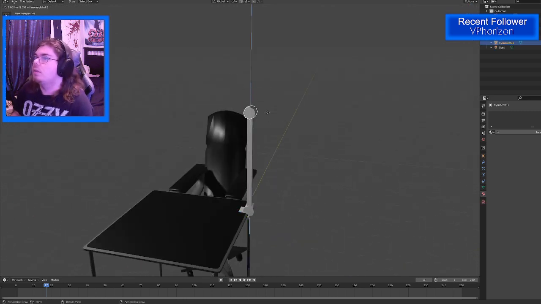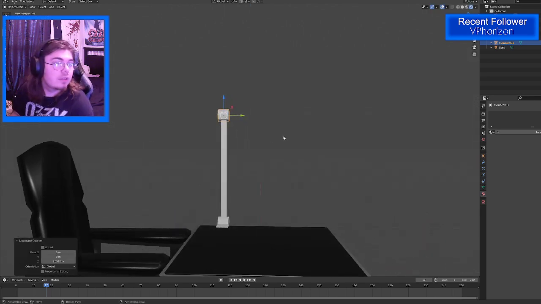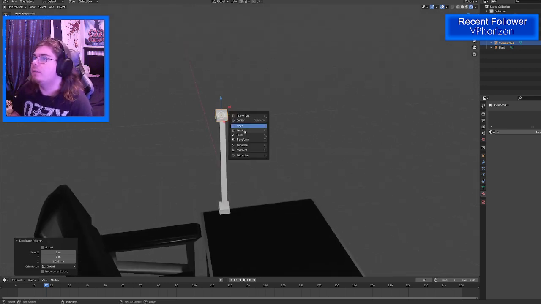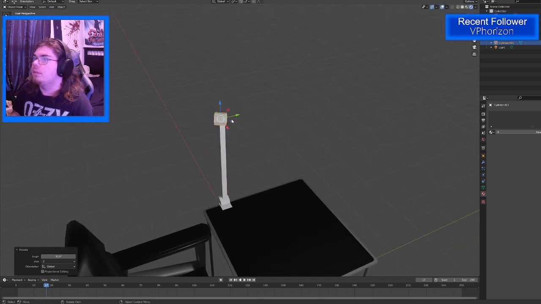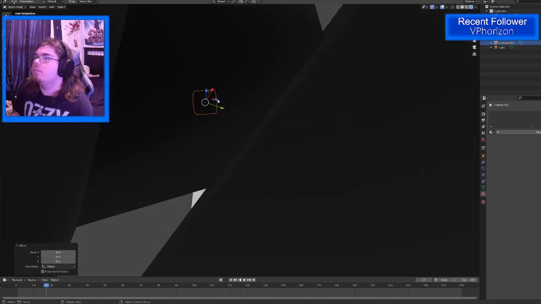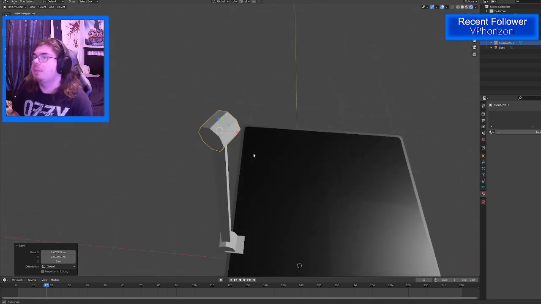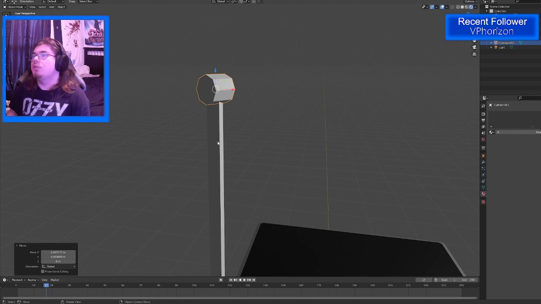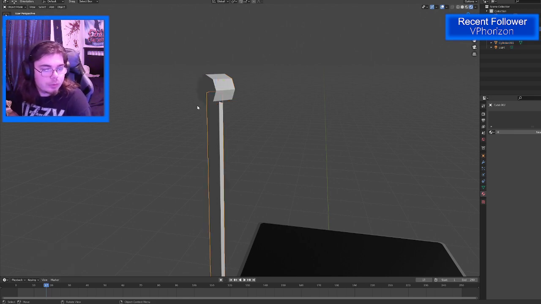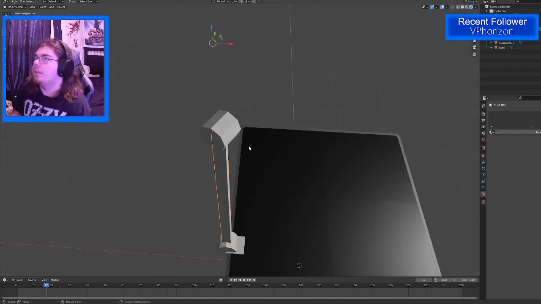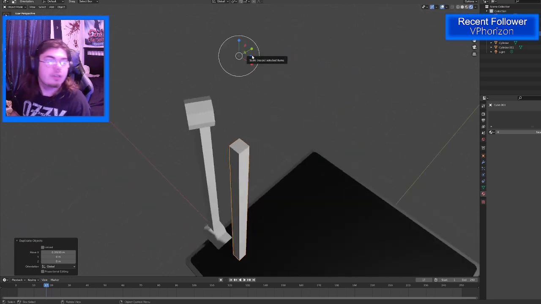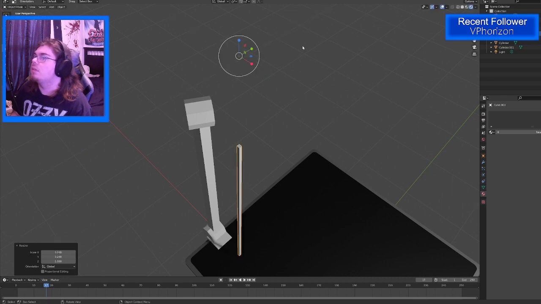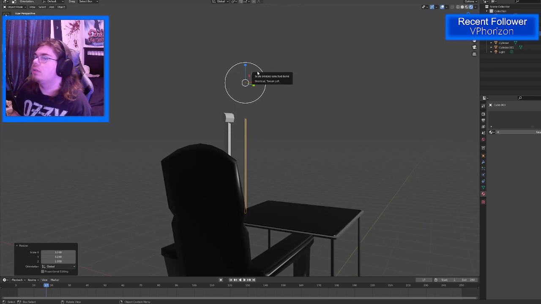Shift D. And it's about the same size. Rotate it a little bit. Rotate. And let's move it a little bit. Yep. That's about right. Two ones similar to this, but super small. Super duper small. Shift D. Let's just, in all directions, it's smaller in length. It's about half size as well. And let's go about.